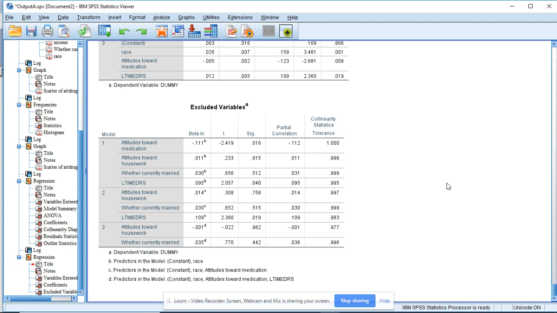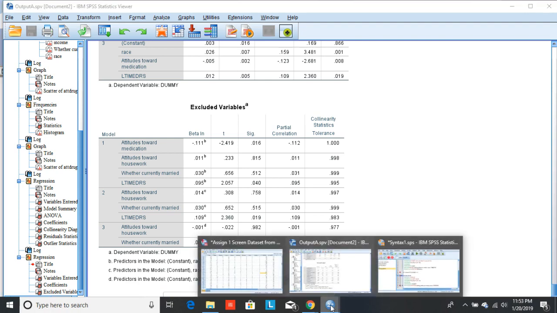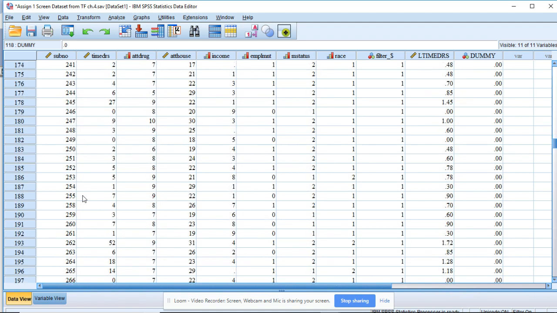Here, let's just hit save on our output. We're going to go back and do what we did a minute ago. But instead of 117 here, that one, we're going to change back to 0. And we're going to go down to the 193rd case over here.